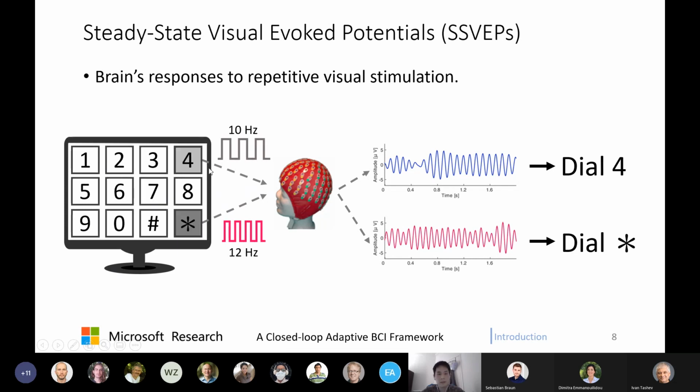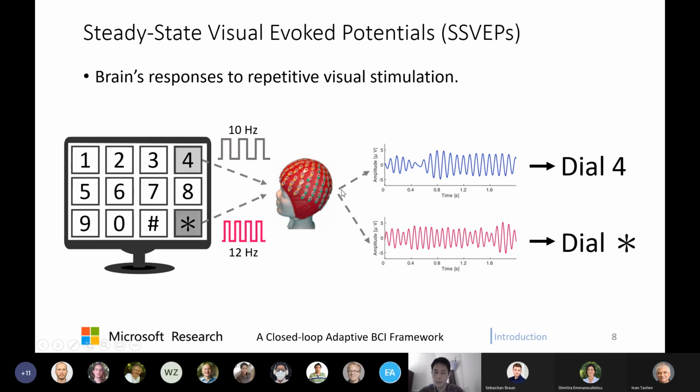If, for example, the digit 4 is flickering at 10 Hertz, and a user using this dialing board intends to dial number 4, then he or she can stare at this digit, and the 10 Hertz flickering can induce certain responses, basically the 10 Hertz or its harmonic responses in this user's visual area.